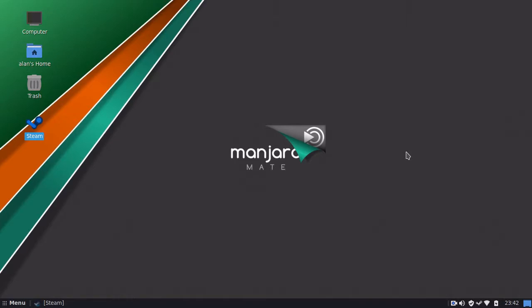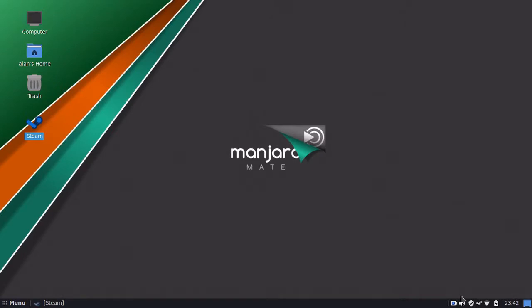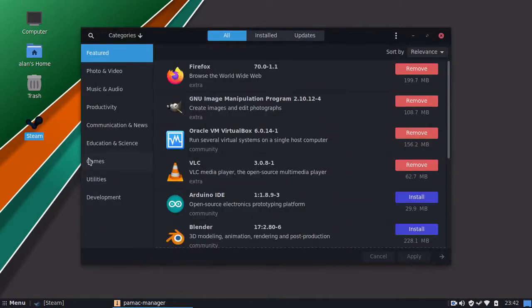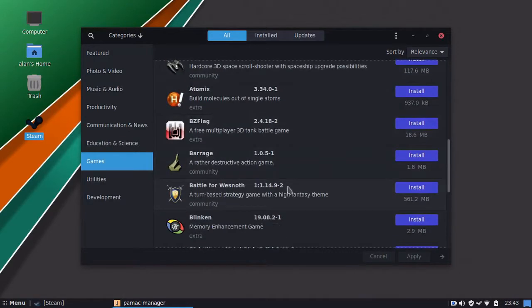Now, I'm going to go ahead and fire up some games. But first, I'm going to mention the Linux gaming scene for open source gaming. A lot of these will be in your repository. Some of them will be GitHub projects, etc. But I'm going to go ahead and fire up Pamac and show you graphically what we can do. Now, of course, we've got games here. I've got a few installed. I'm going to go ahead and install another one.